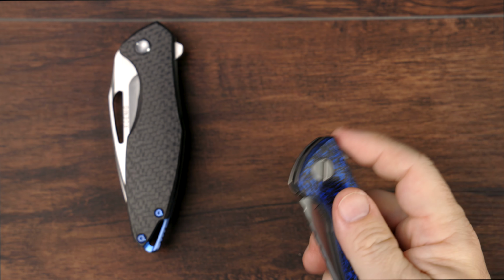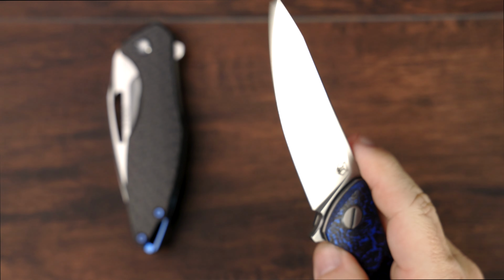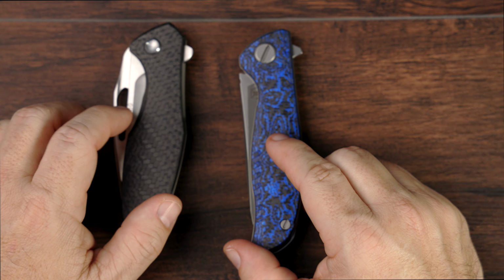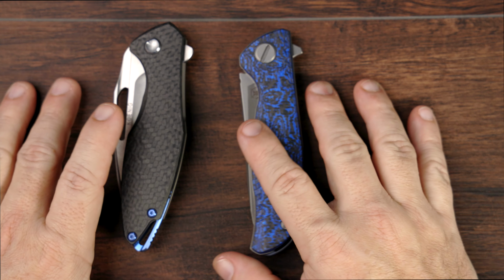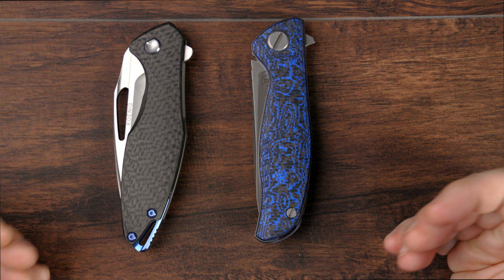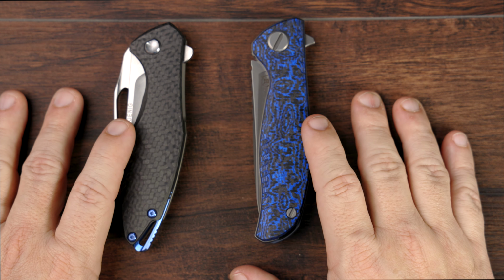Now, consequently to that, the F3 doesn't fire quite as hard as the Arius, but it is very smooth. And the F3, again, doesn't close quite as smoothly as the Arius. So, it really comes down to personal taste as to which one of the deployment actions on these two knives someone would prefer. I really find myself at a loss as to which one I prefer. So instead, I will say that both of these knives have actions which are the best I've come across in a production knife.